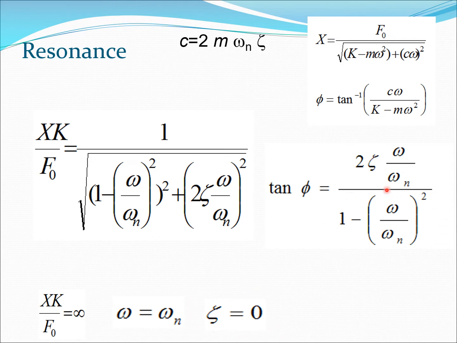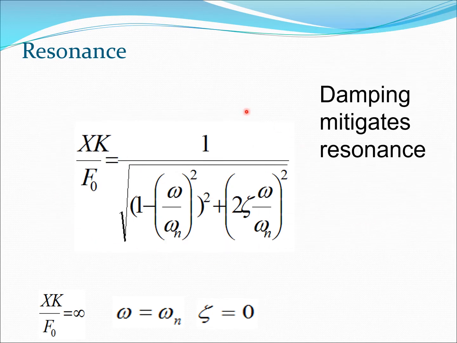Now if you see here also, you will see that the ratio here would be 1, so tan phi would become infinite, which means phi would be 90 degrees or pi by 2. So once again, looking at this equation very carefully, we can see that in the extreme case that you were to design a system such that at certain points your forcing frequency may become equal to the natural frequency, even then you could escape a very bad resonance situation by putting in considerable amounts of damping in the system. So that is what damping does, damping mitigates resonance and vibration in general.